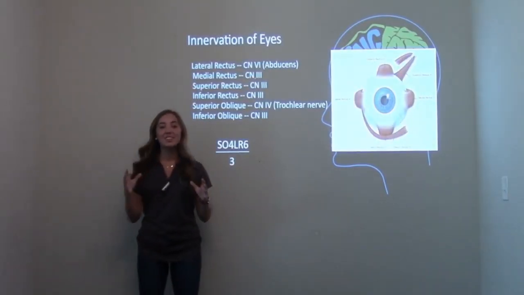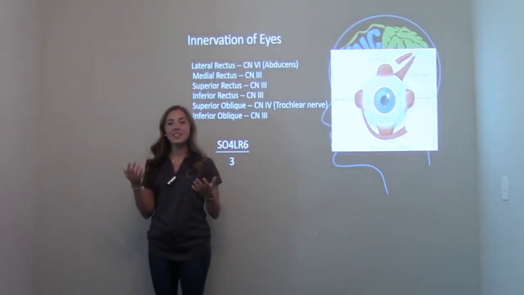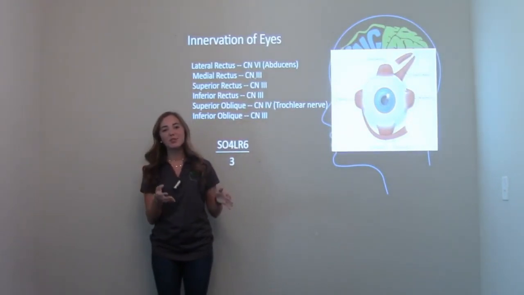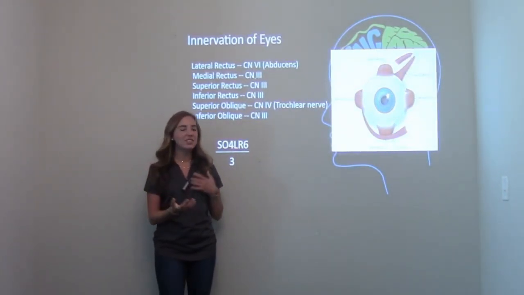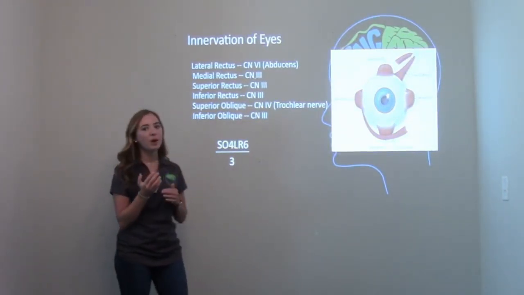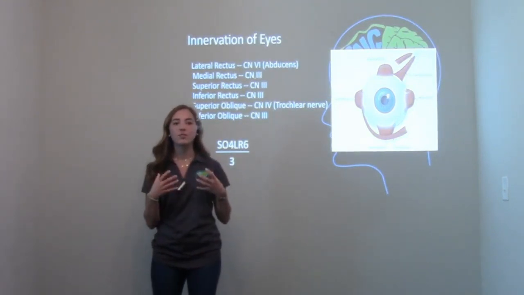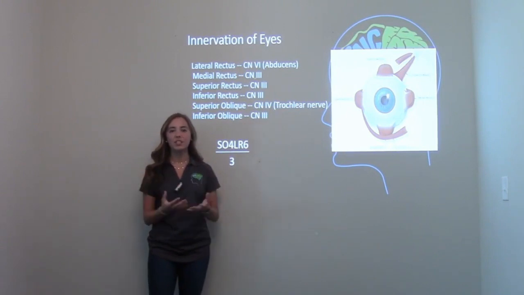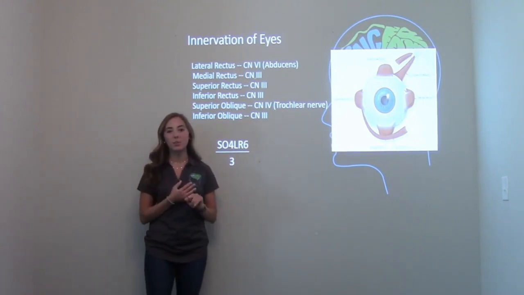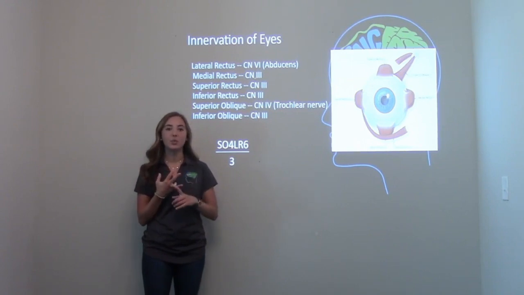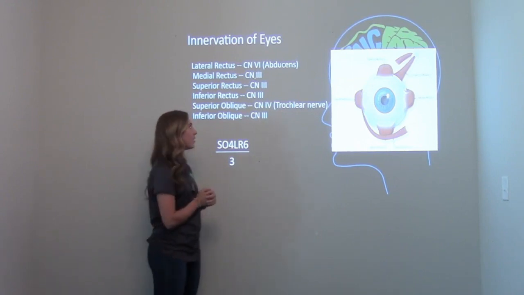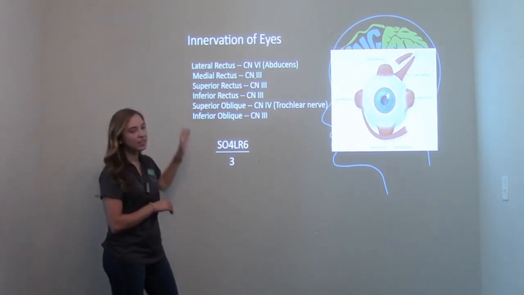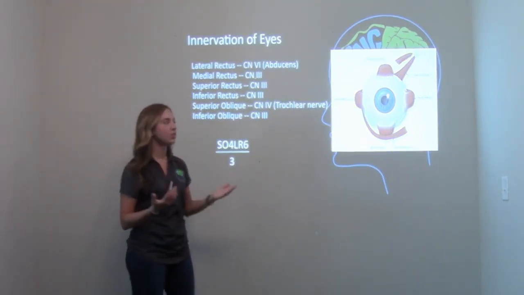Okay, perfect. So now that we have seen really clearly the eye movements that are associated with each of these canals, let's learn what parts of the brain, what cranial nerves we are using to activate these eye muscles, so that we can have a better understanding of what parts of the brain are being activated when we utilize these canals, as well as when we use the eye movements with the canals. I'm sure you have learned this in school before, so we're just going to go through this quickly.